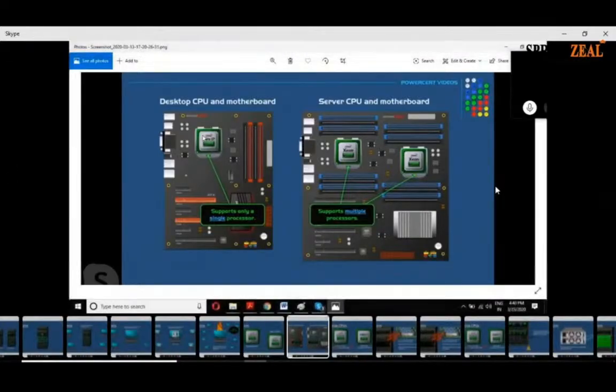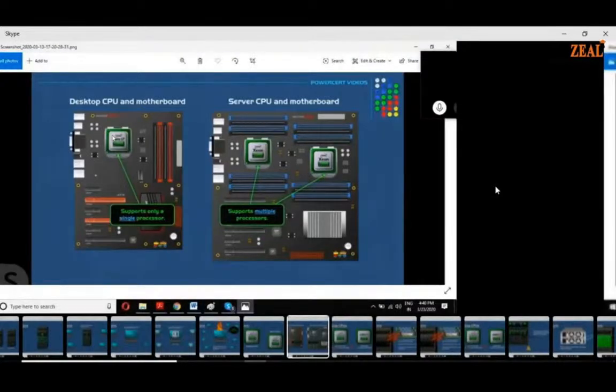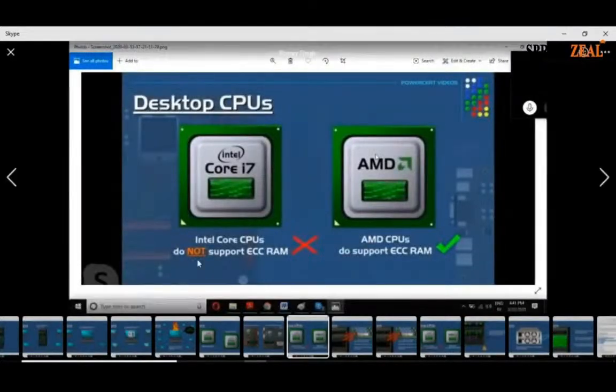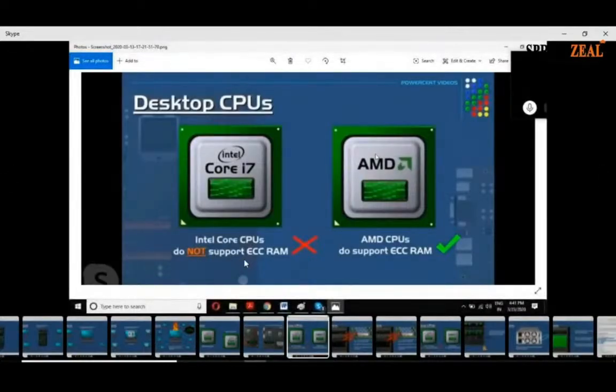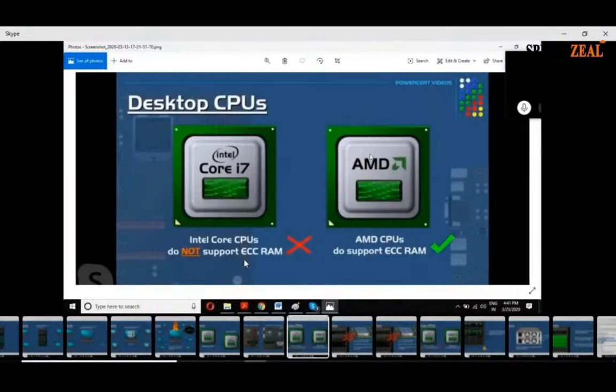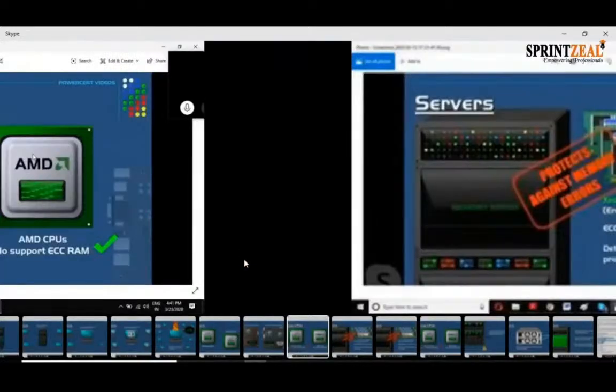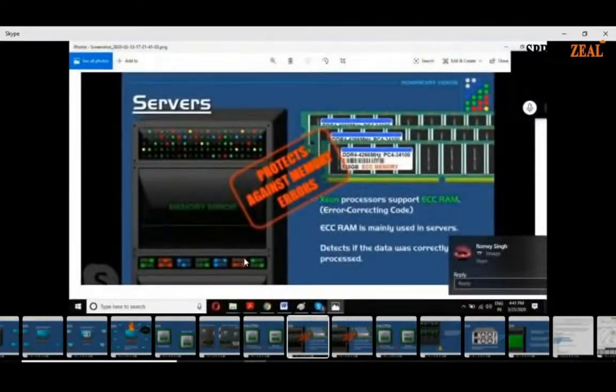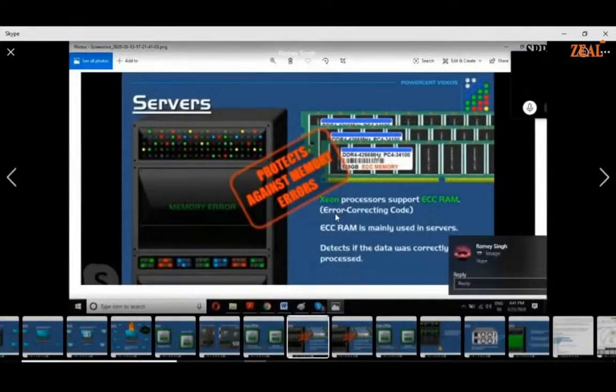Not only this, our server uses a different kind of RAM. In a desktop we use an Intel Core i7 processor, and Intel Core CPUs do not support ECC RAM, but in our server we use ECC RAM. ECC RAM is another kind of RAM which is used in servers. The Xeon processor supports ECC RAM, error correcting code, so it has the capability to correct an error.